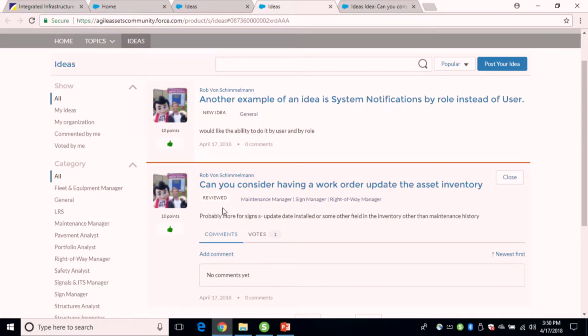And again, the product managers are committed that at least once a week, they're going to go in here and review the new ideas and move them over to reviewed. Something may sit in reviewed for 3 years because, let's say it's a great idea with a lot of upvotes, but it's a massive effort. So we're going to sit back and ask, okay, how do we design this? How do we fit it in the roadmap? So don't get frustrated if something sits in reviewed.